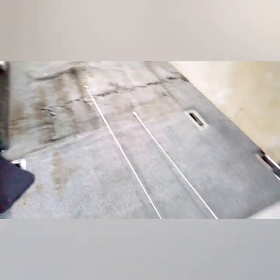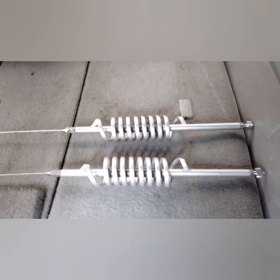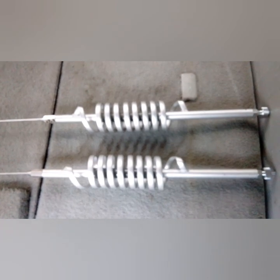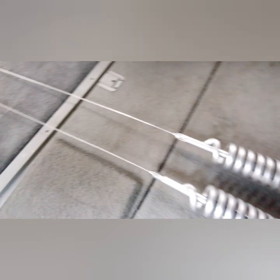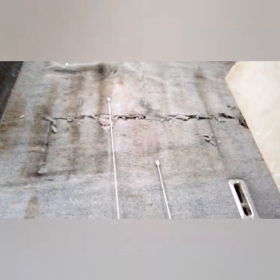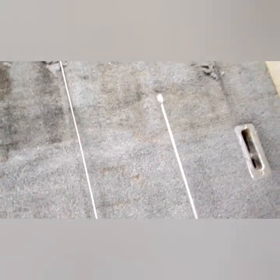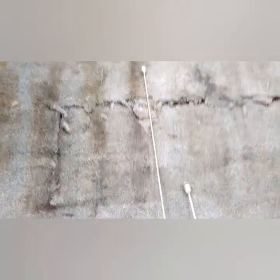Here we have my two antennas. Monkey Made is the brand, so if you'd like to know a little bit more about them you can go ahead and search that. They're off the vehicle and inside here to help illustrate the point that this one's the primary — the one all the power goes to — and this one here is the reflector.